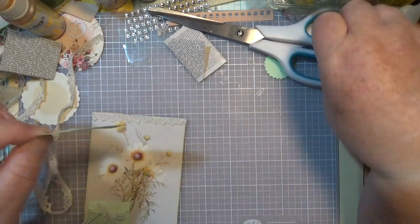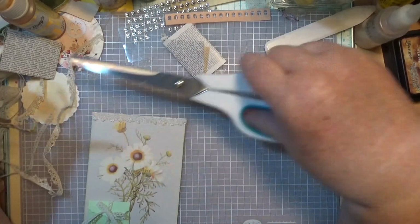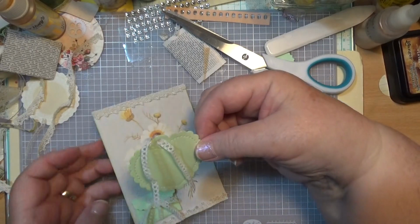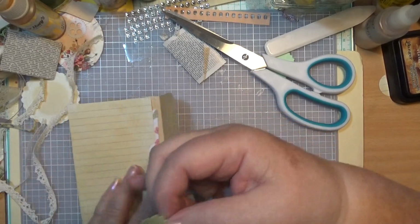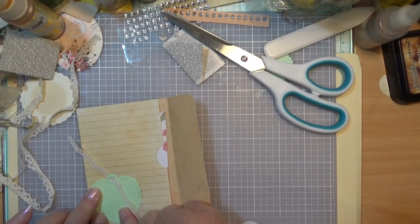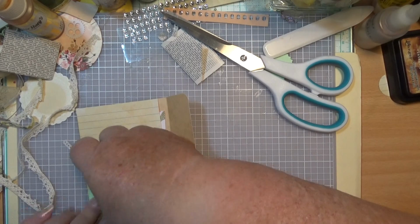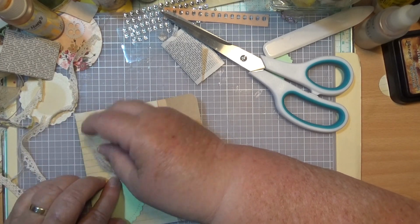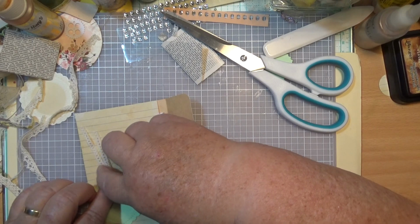Righto. Cut it off. Okay. Bring it over and stick it in here. Right, over here. Like that. And only that part there's sticking down, so we can put something tucking under there if you want to tuck something in. And I don't think I will.